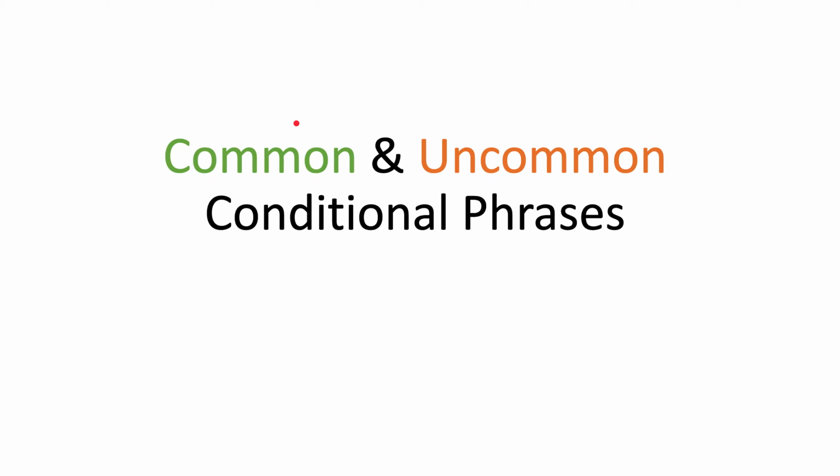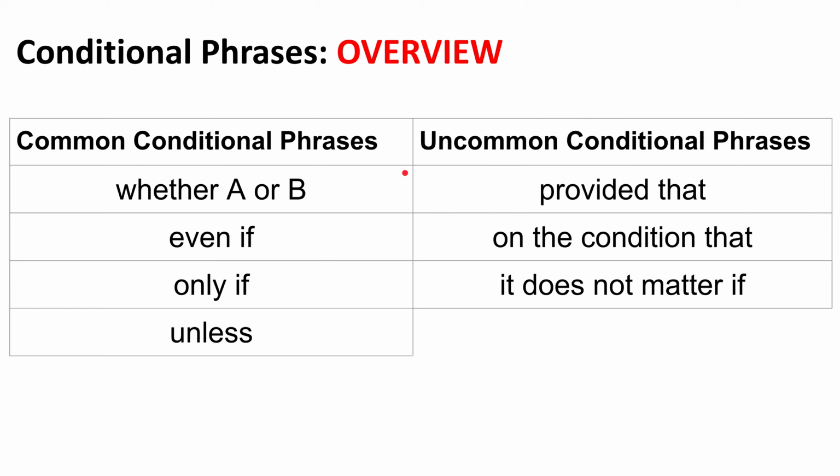Today we will be looking at common and uncommon conditional phrases. The common conditional phrases that we will look at are whether A or B, even if, only if, and unless. The uncommon conditional phrases that we will look at are provided that, on the condition that, and it does not matter if. Before we start, let's do a quick review of conditionals.